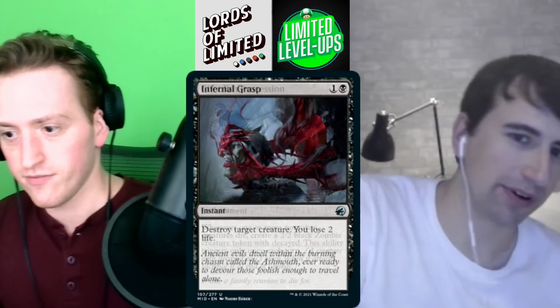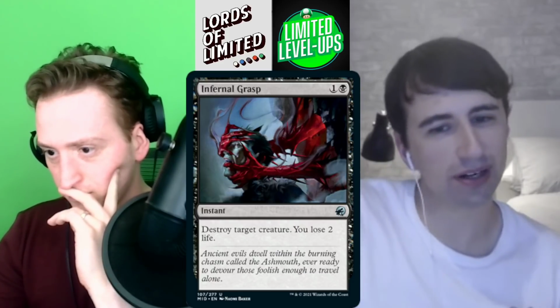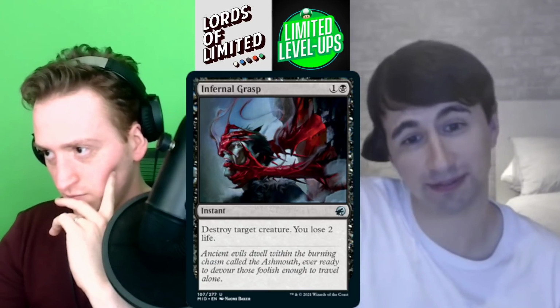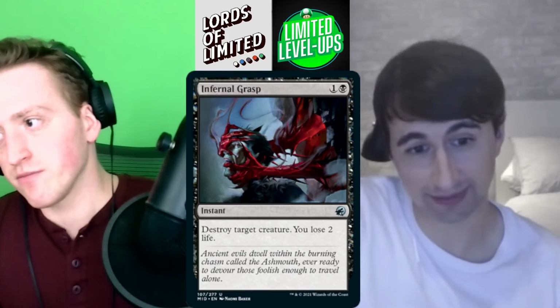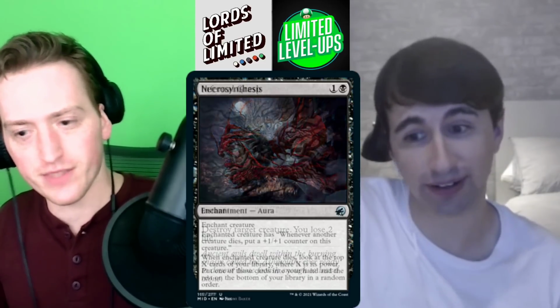All right, next up, we've got another really good card. We've got Infernal Grasp. 1 in a black. Instant. Destroy target creature. What's the downside? It's pretty minor. You lose 2 life. I'm in for it. Yeah, A minus, I would say. Yeah, just efficiency A minus. All right, that's fair. This is real good. Yeah.